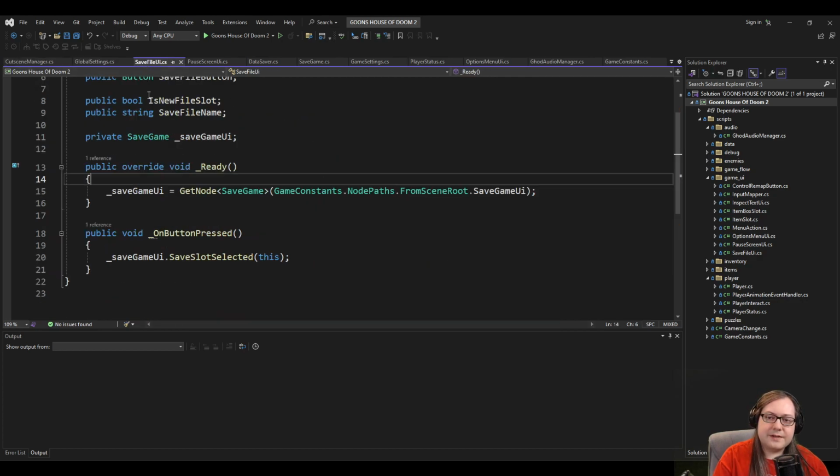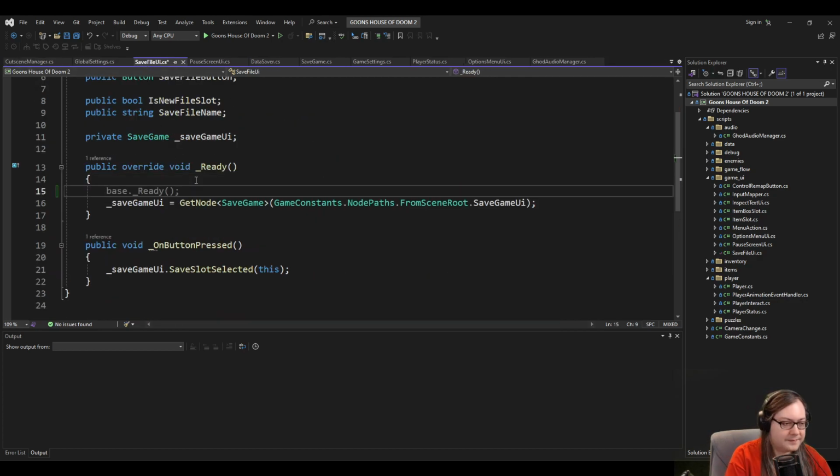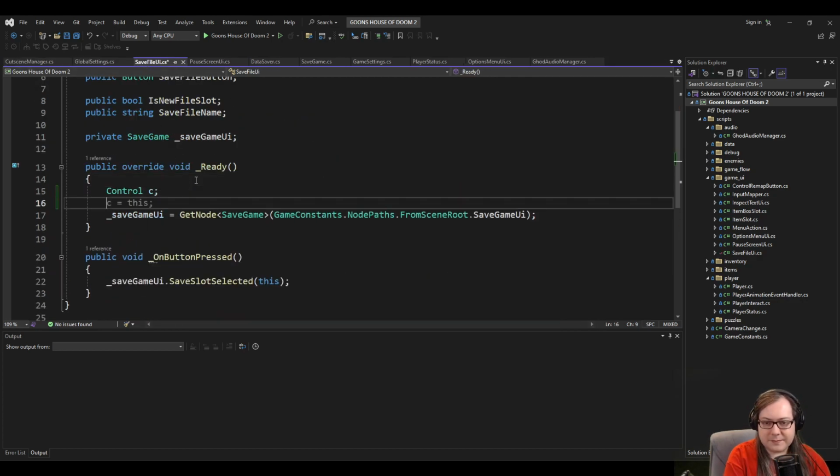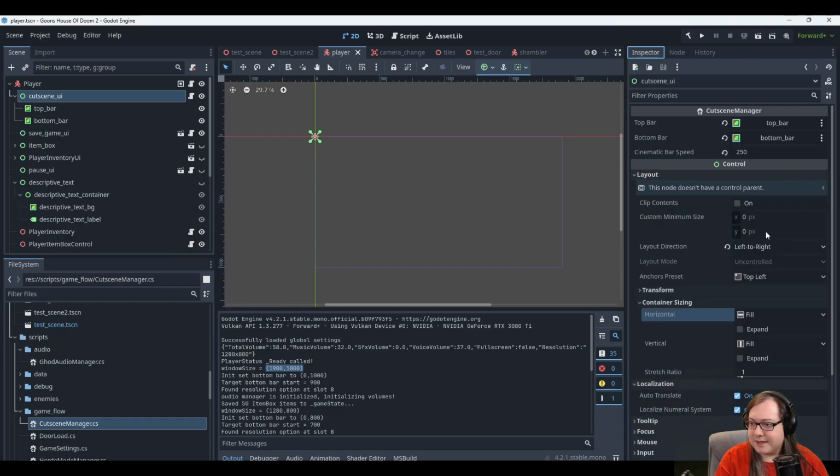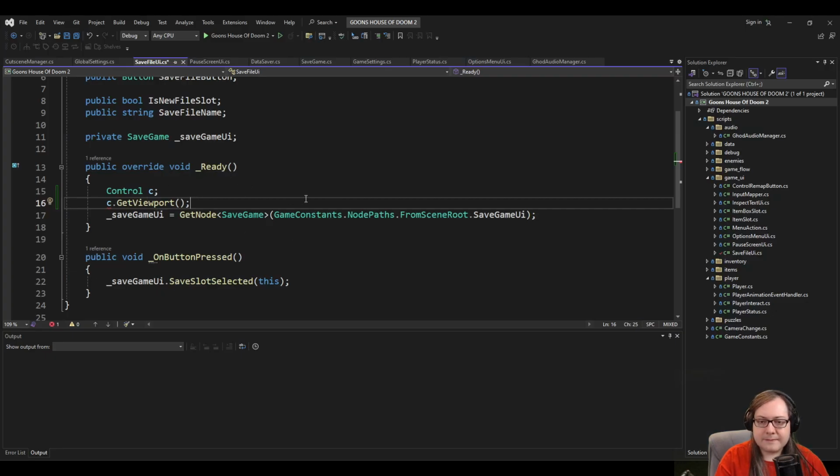Actually, you know what? We'll do it this way. I forget what the method was, but I think the viewport will get us what we need here. And also if I go back and reset this guy to full rect, I do need that, I think. Maybe we don't. I don't know.